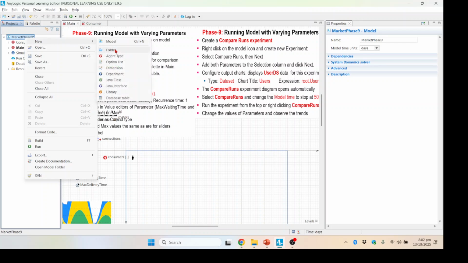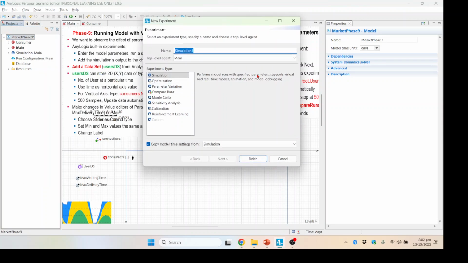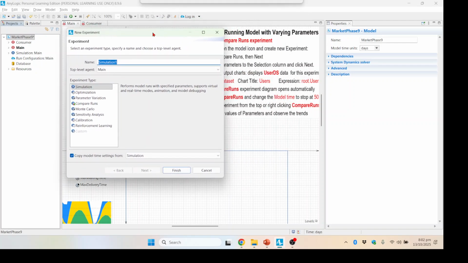Here we want to create an experiment, so we select experiment, and there are different experiments like simulation, optimization, parameter variation. We want to do a compare runs experiment, so we'll choose compare runs here.